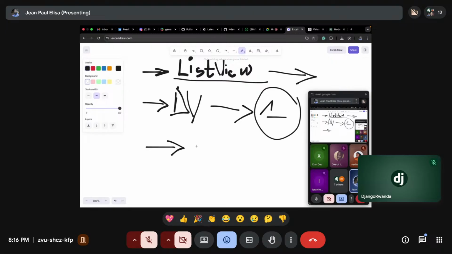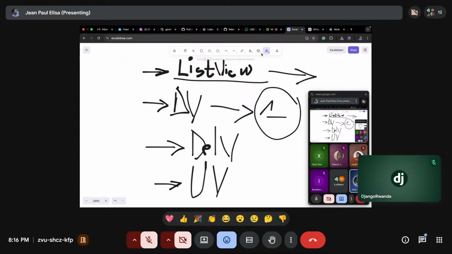When you want to delete, you use the delete view. When you want to update, you use the update view. Those are the core classes you have to keep in mind when you're working with CBV CRUD operations, when you want to implement CRUD with the help of CBV.